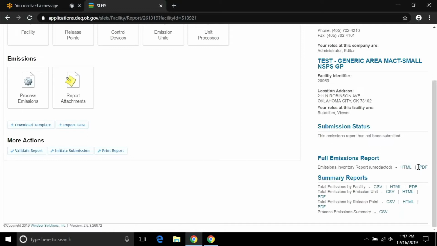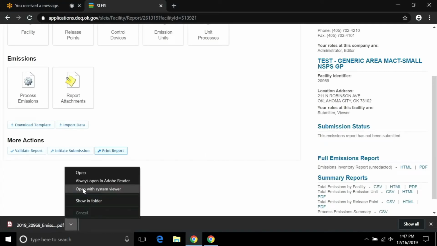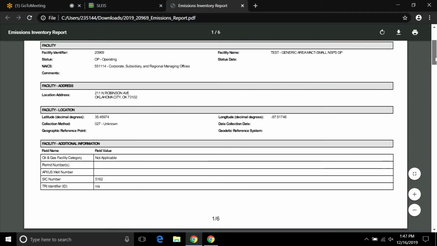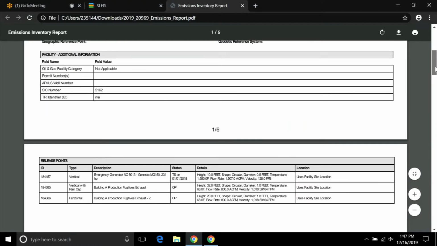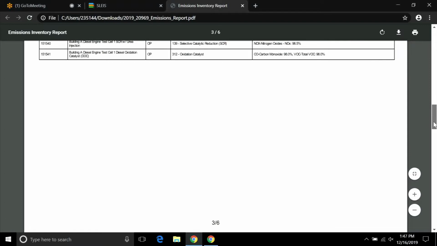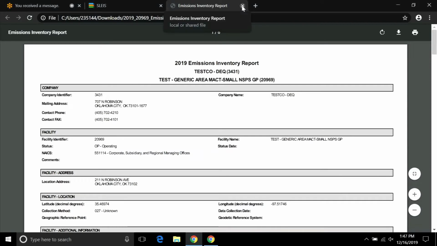Anything that CBI would be included. And then over here, you could print the report and also obtain it that same way. If I were to click that right now, it's just going to generate a PDF copy. I can open that, and it will show you what's previously existing before you even start reporting within the system. Any information that you reported in a prior year will propagate forward to populate information in the current reporting year, assuming that it should have. It's not something that's been permanently shut down.